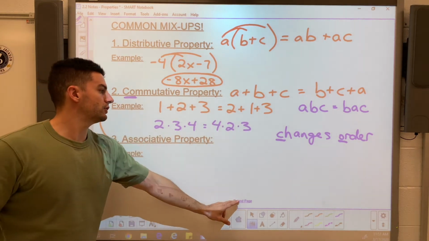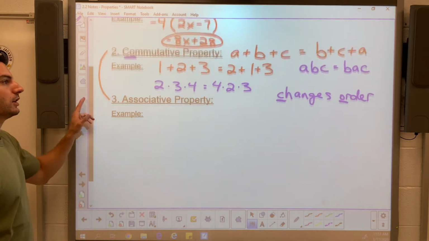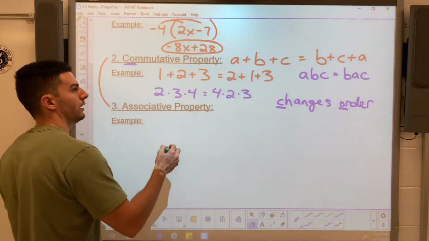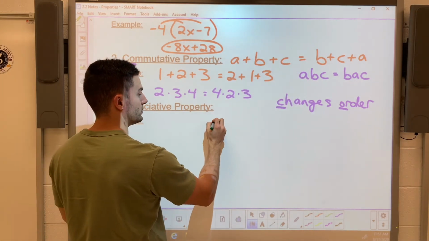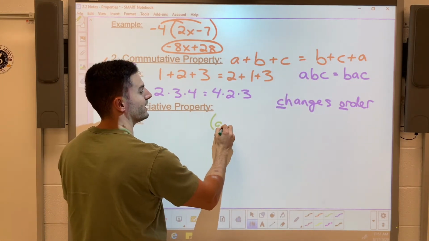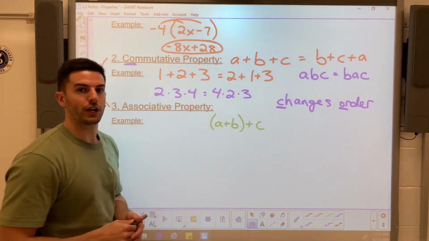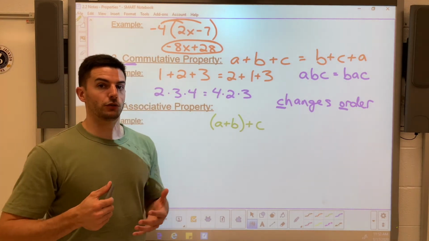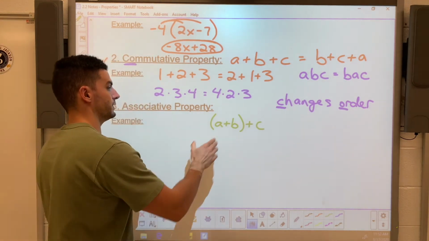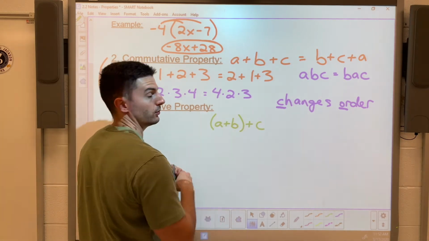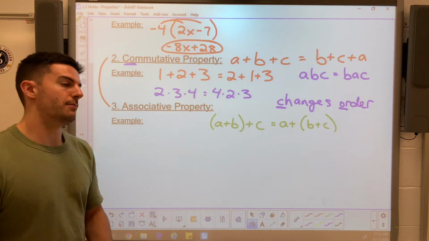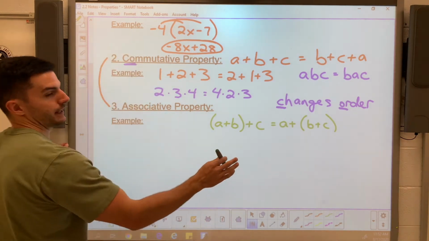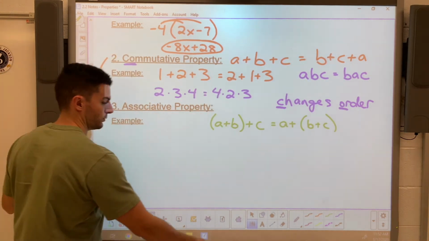Okay, associative property is very similar. But look, associative property is when we have another list of terms, but we have parentheses denoting to add a certain group first. So like add these two first and then add this one. It doesn't matter how you group them, it's still going to result in the same answer. And that's true for addition and multiplication as well.